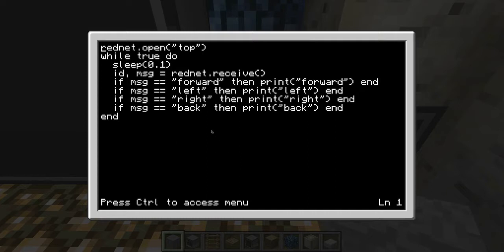Now, this is a very, very simple program, and throughout these tutorials, I'm going to expand this idea, make it so that turtles work together. I'm going to be introducing stuff like HTTP, OS, the math, the GPS, functions, all sorts of cool stuff. And this is just the basics, like a little introduction to what I'm going to be doing. And hopefully you guys like it.